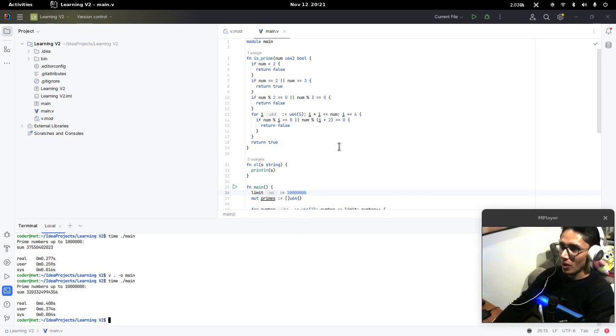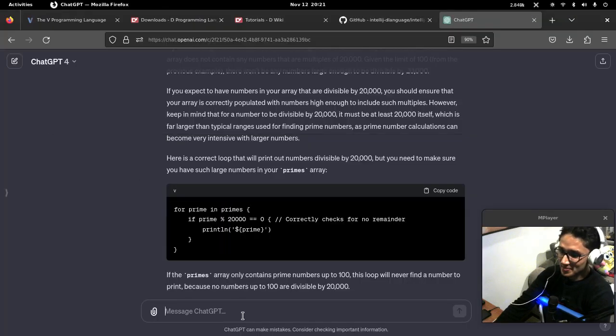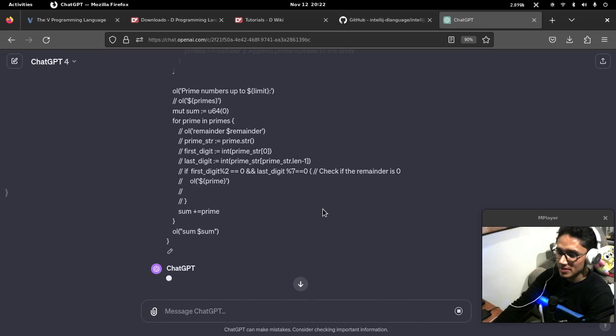Okay, so I won't write this in Dlang. I will just ask ChatGPT to do it. Translate the following program to Dlang. Okay. So exciting. Which one is going to be faster? I don't know. Let's see.